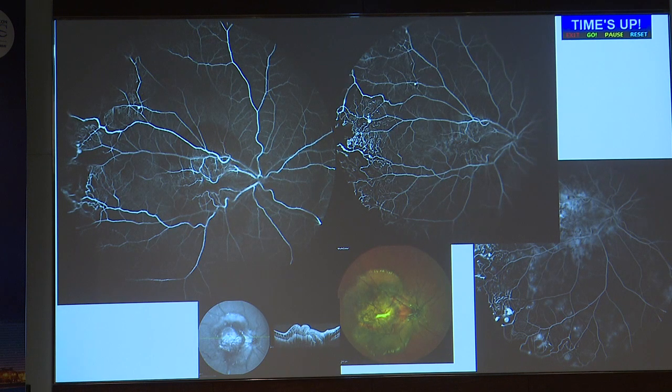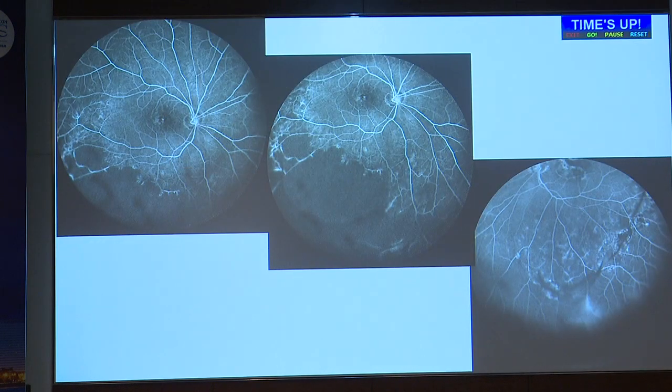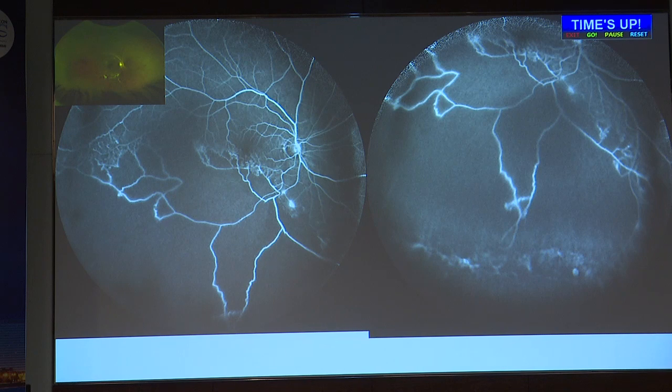So you can see this is a case of Coats disease. You can uncover all the angiomas and the non-perfusion areas in the periphery. This is the sectoral laser done for Eales disease, and you can see that with the steered images, you can see whether your laser is sufficient or not sufficient. In occlusive vasculitis, again, you can see all the peripheral areas are picked up well with the steered views of the Spectralis angiography. We can reach even the ora.